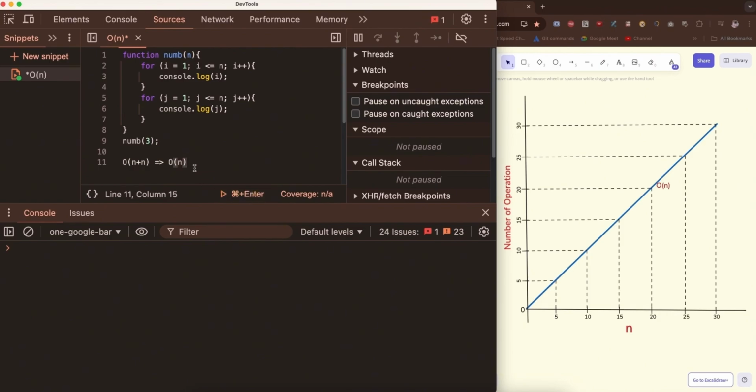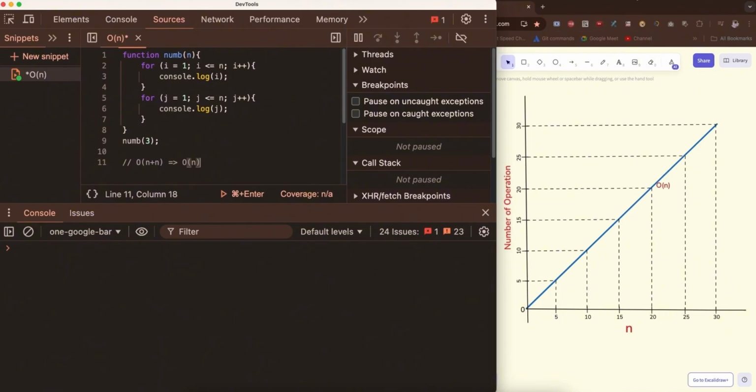So there's nothing like O of 2n, O of 10n, O of 100n. No, that constant is dropped. So what we have is O of n. It doesn't really matter the number of loops that we have at the end of the day. So long as the number of operations increases or decreases as n increases or decreases, then what we have is O of n. I hope that is clear. So that's it for O of n. Thank you very much. And please take note that this is not part of the code. This is just, let me comment it, for explanatory sake, right?